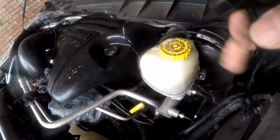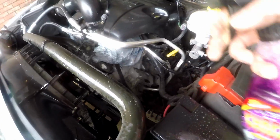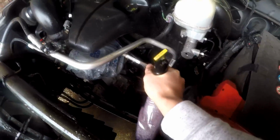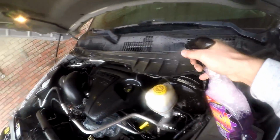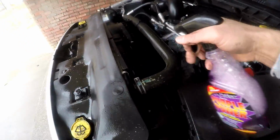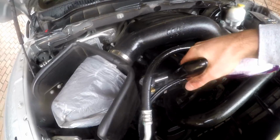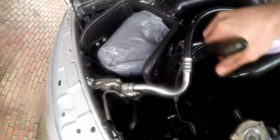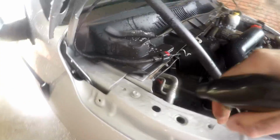Usually around the top of this cap, you usually have some nonsense. You can see this purple power stuff kind of eating it away there. And yeah, just go ahead, spray all this stuff. Again, not rocket science, but just go ahead and spray all your stuff that you think needs some degreaser or some grime that's stuck. And then we're ready to go on to the next step.